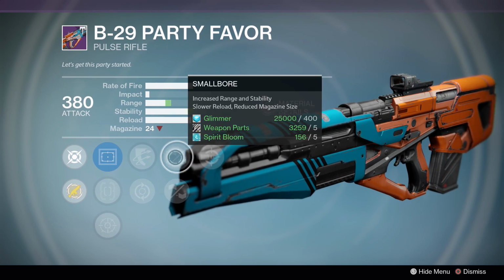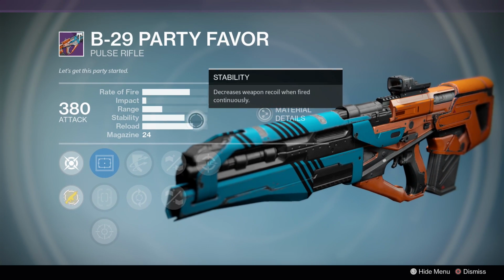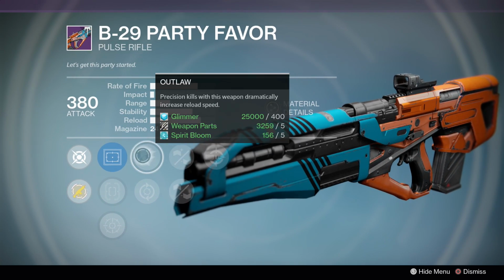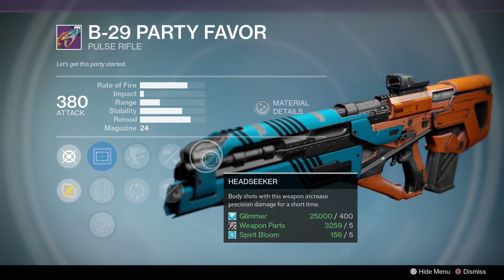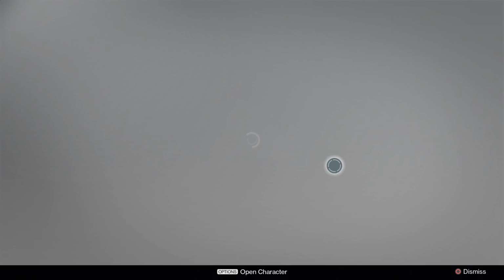It's in PvE and PvP, I like consistency. I like counterbalance and things that make the stability go up, things that make range go up. So we do have rifled barrel, which will help with that, and Outlaw does help boost that reload speed a little bit more as well. So this is an okay one overall, but it's not something that I'm going to tell you that you absolutely need to have.